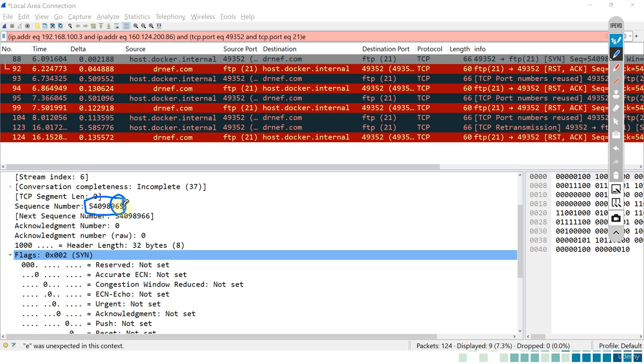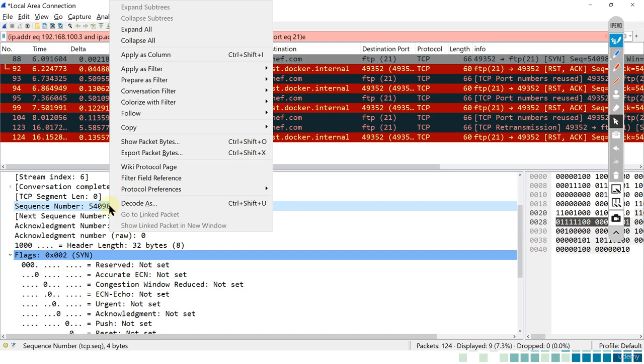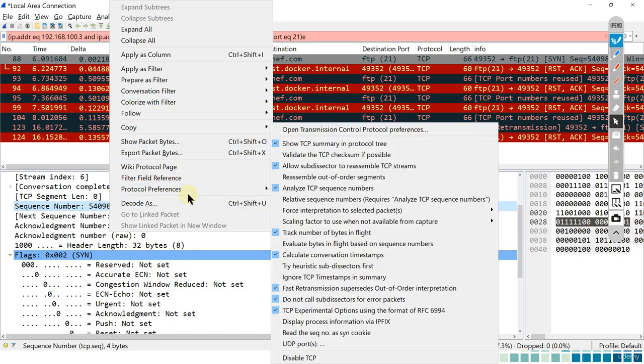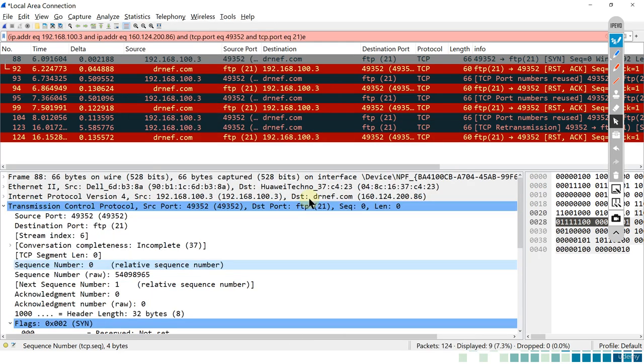If you want to make it short, you can select this sequence number, right click, select Protocol Preferences, and select Relative Sequence Number.